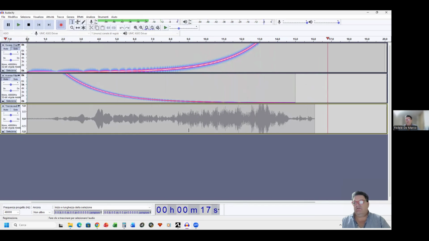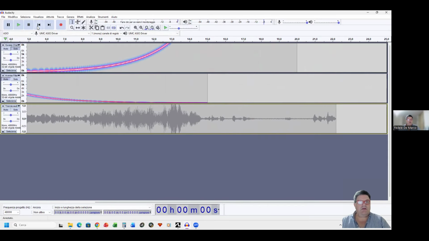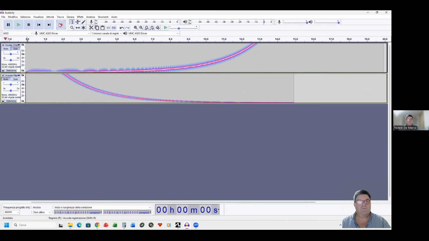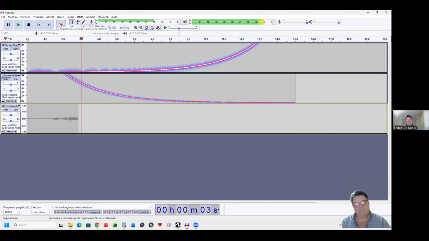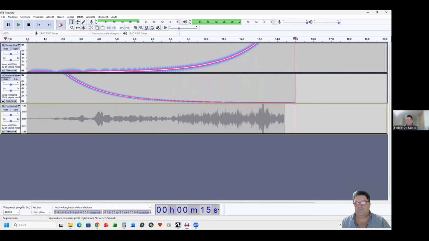Again, a little distortion here. I reduce the level again. Okay, it's good.